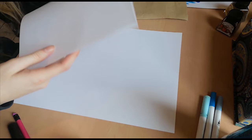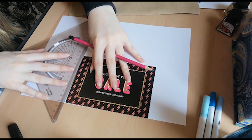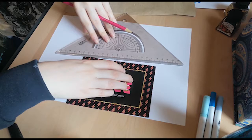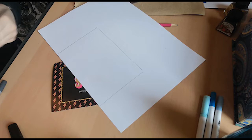Step two: decide what you want to make. Do you want to make a card, postcard, or art print? For a card, simply fold in half - it can be any size you want. For a postcard, use one you already have in the house, or measure out six inches by four inches - ultimately just make a rectangle shape. Make a straight line with your ruler and carefully cut with scissors.